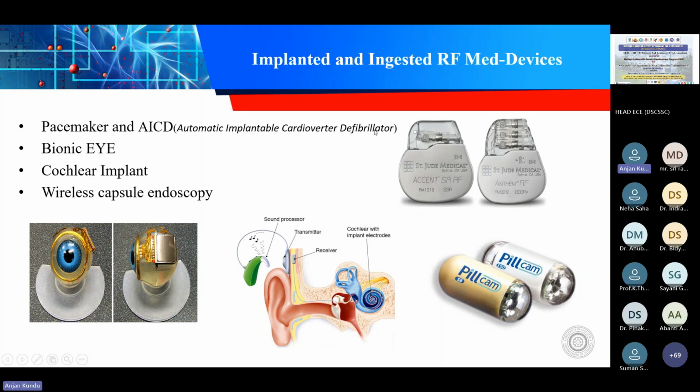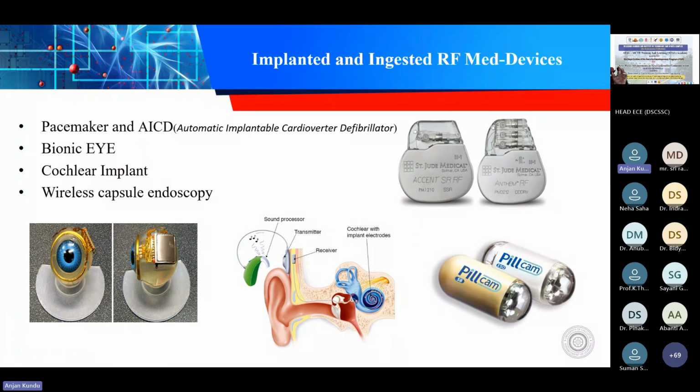It means we have to implant sensors within the patient. There will be a data acquisition system on your body. That implant will collect all the vital parameters of your body, and the data will be collected with the DAS, the data acquisition system. One popular research work, particularly for the implanted, is the bionic eye. I will come to the details of this bionic eye.